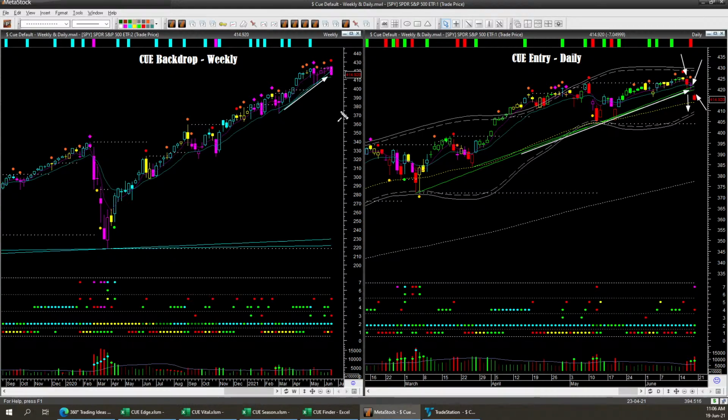Remember, until the last webinar, though price was gradually going up, I showed that the weekly backdrop color was remaining bearish, and that was one reason for me not to take new long position in SPY. That caution was useful because the magenta color remained, and now we have a bearish shape and a breakdown below trendline support.